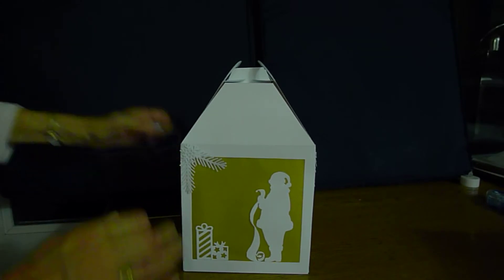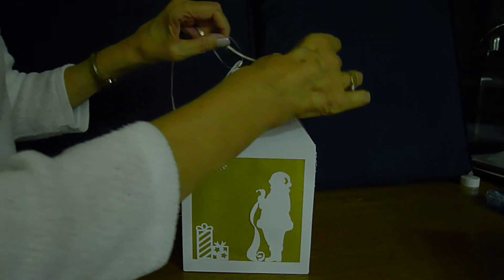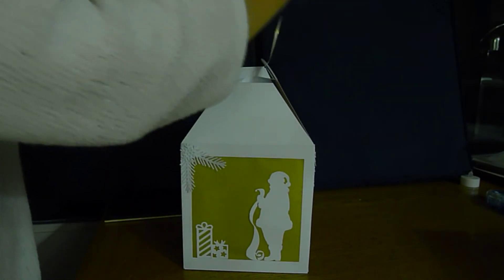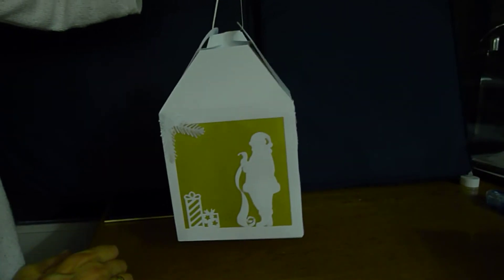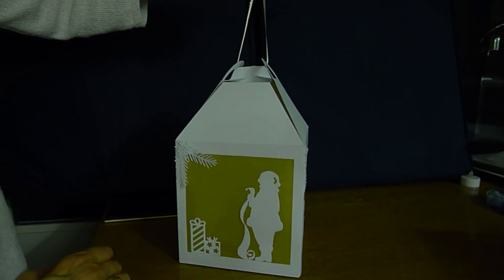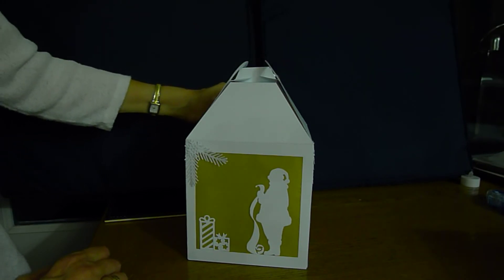There you have your box all nicely assembled. A little bit of ribbon just through gives you the opportunity to either hang it, or when you're lifting it up to light your LED, you've got something you can easily grip. Very simple and straightforward — I show you how to do it on my blog at gestelia.com, and it is something I think would be very effective and would make a lovely decoration for any home.